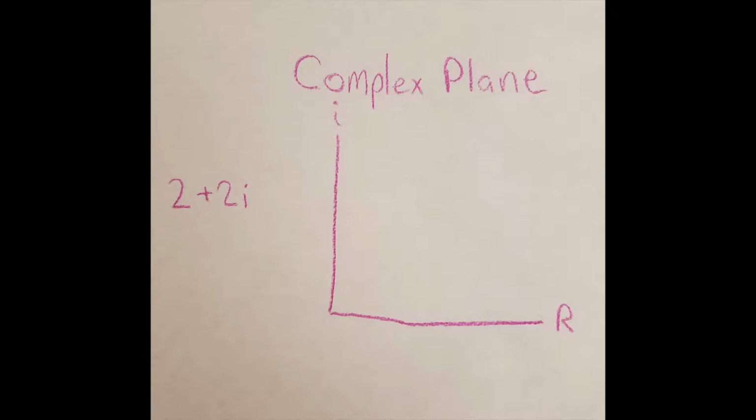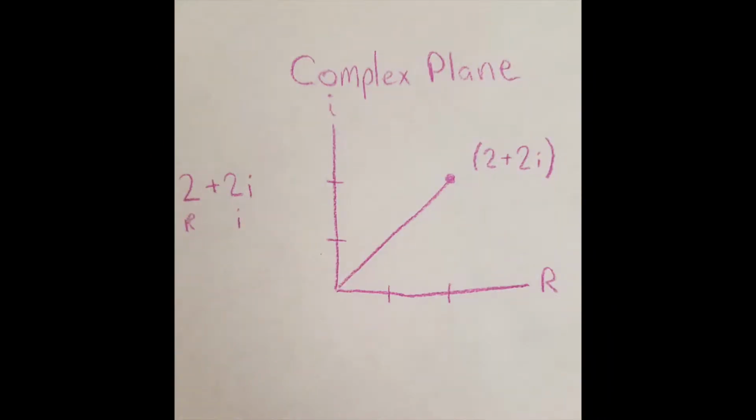If you draw 2 axes perpendicular to each other and label the x-axis as the real numbers and the y-axis as the imaginary numbers, then by writing a basic complex number such as 2 plus 2i, with 2 as the real part and 2i as the imaginary part, which also means to go over 2 units in the x direction and up 2 units in the y direction, you now have a coordinate on the plane. In a similar way to how the regular coordinate plane relates an x and a y, the complex plane relates real numbers and imaginary numbers into a coordinate.